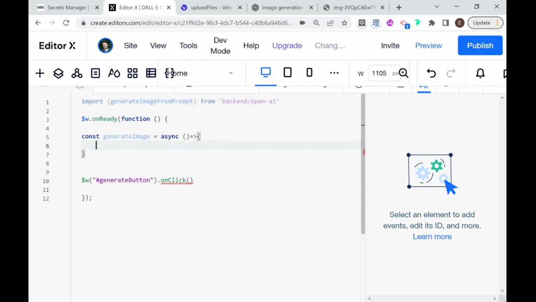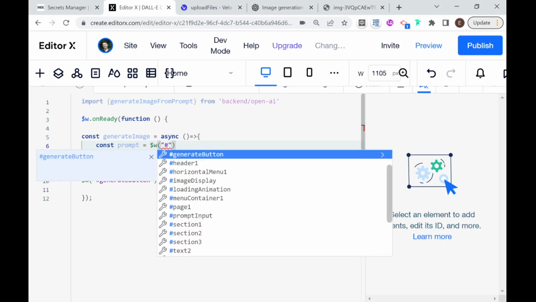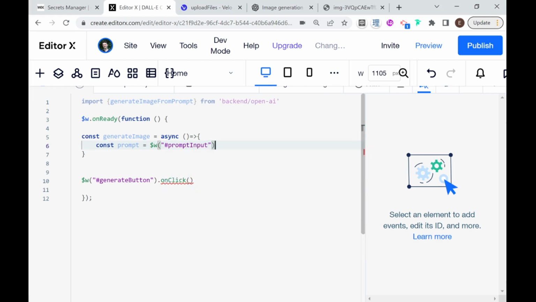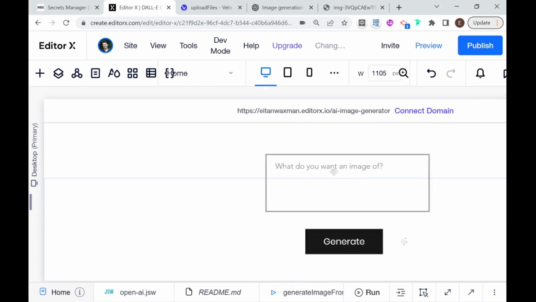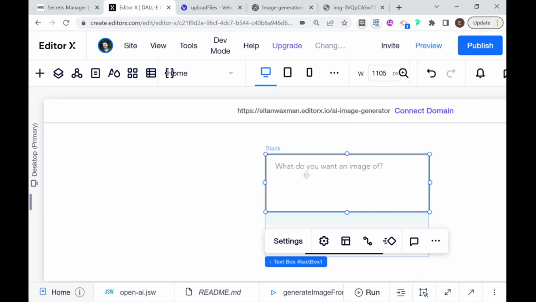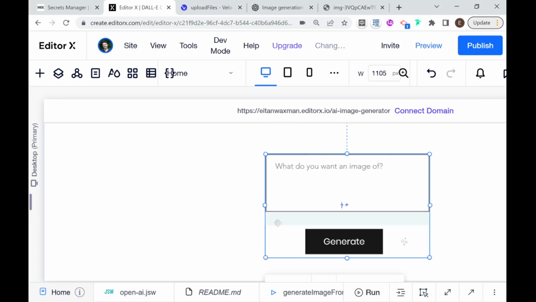And here we are going to say const prompt equals to the value of our prompt input. That value. We have a problem. Minimize. Okay, so I accidentally called this entire stack, I think, prompt input instead of just this text box.